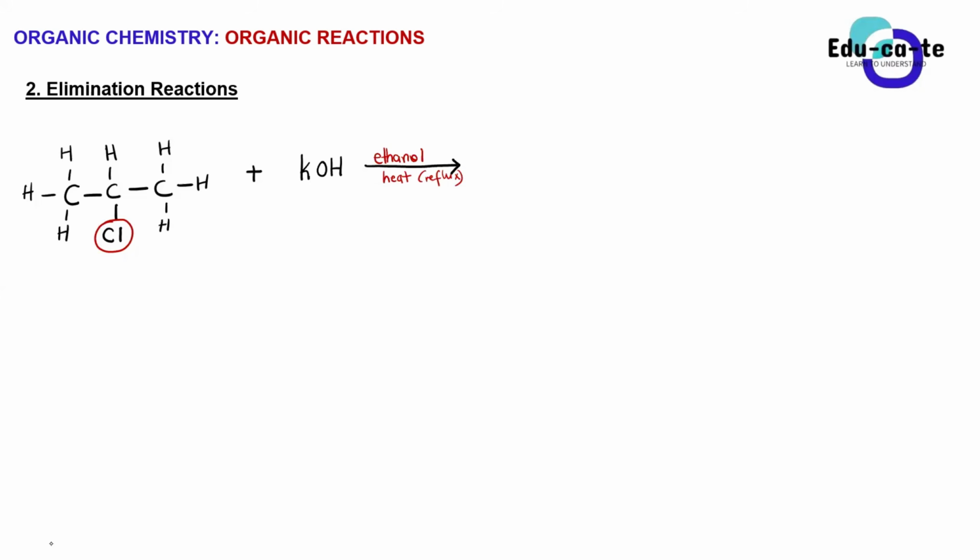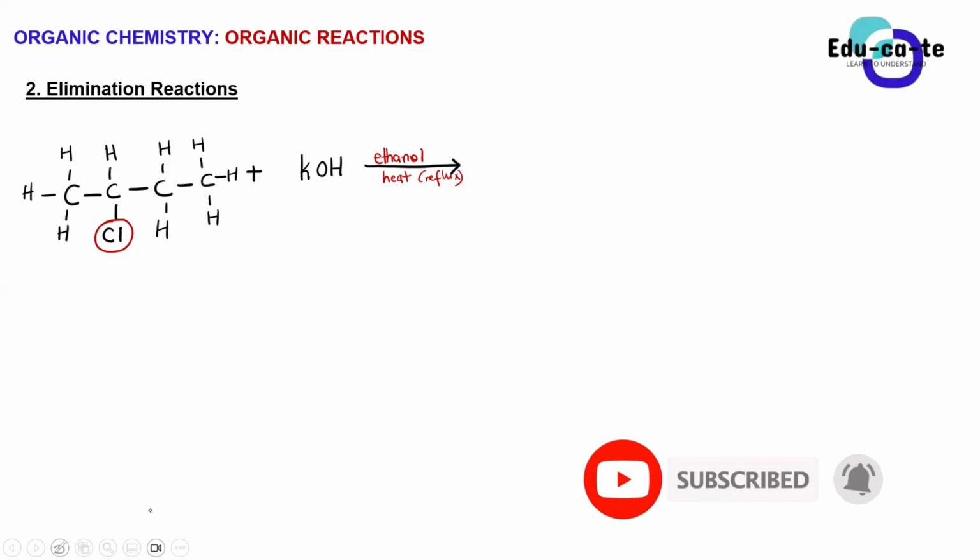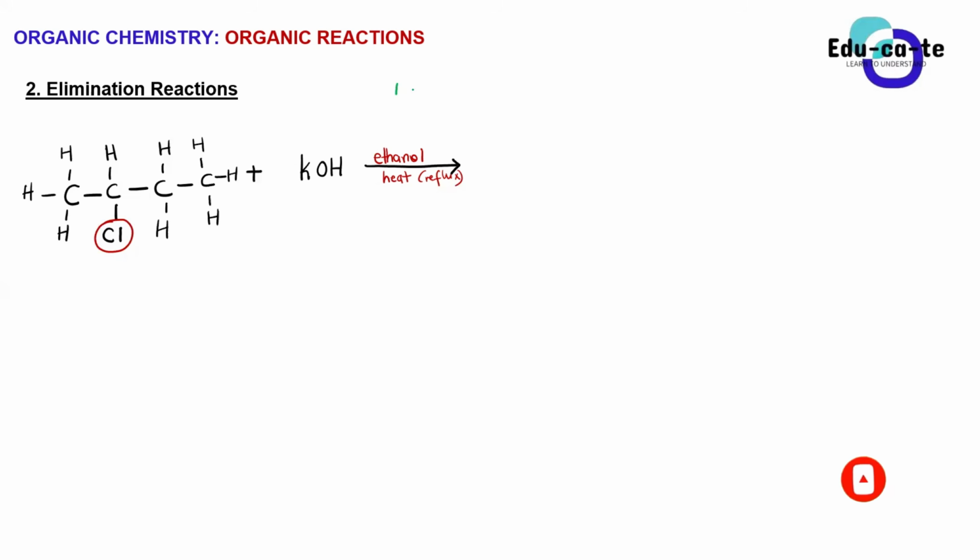And the product that you're going to expect here, let's just increase our chain a bit so that we can have at least 2 carbons there. So let's have CH. So at this point, this is your haloalkane, and let's say now you don't want to form a major product. Let us say you want to form a minor product. So if you want to form a minor product, which hydrogen are you going to remove?